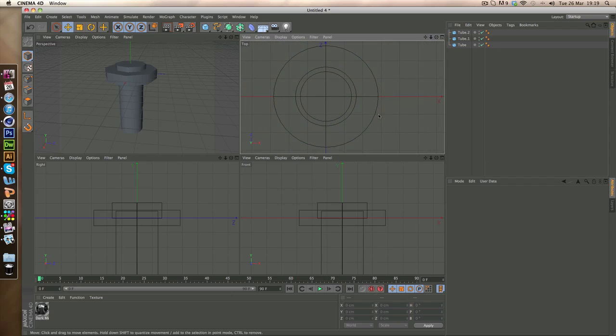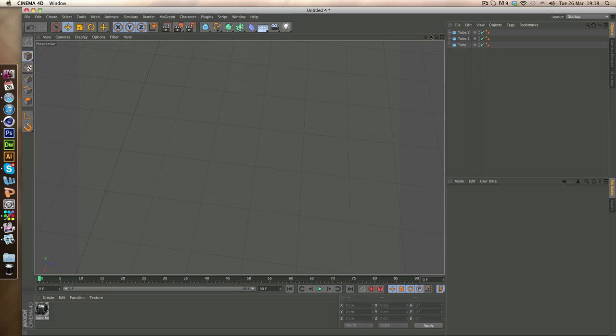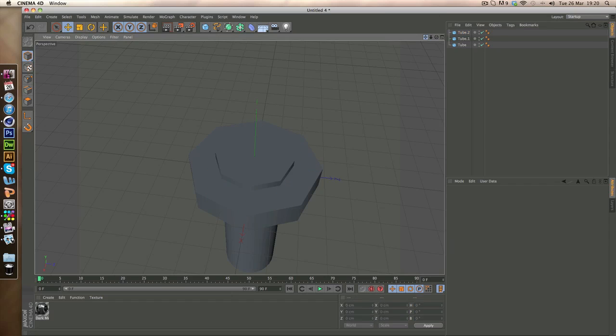This is the actual view from the top. I just want to go back into this one. I'm just going to change the angle around just to see what we're doing. That looks pretty good. You can change how much it sticks out or not. Just a little indent, that looks quite nice.